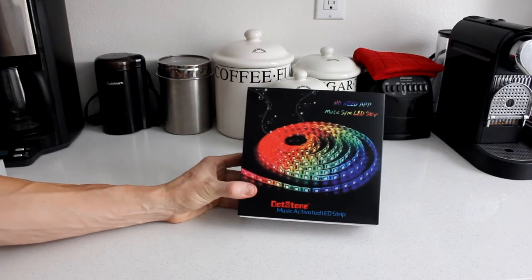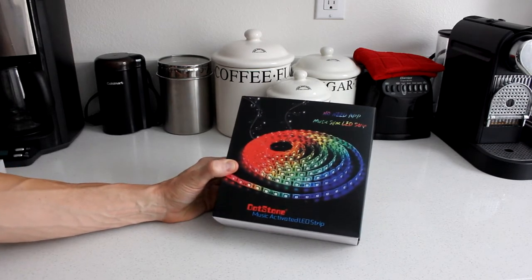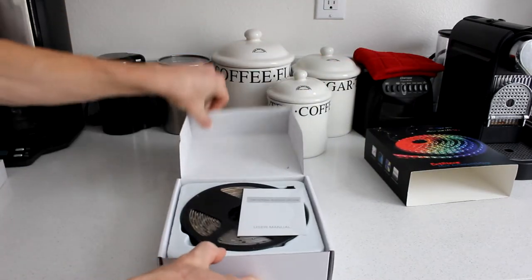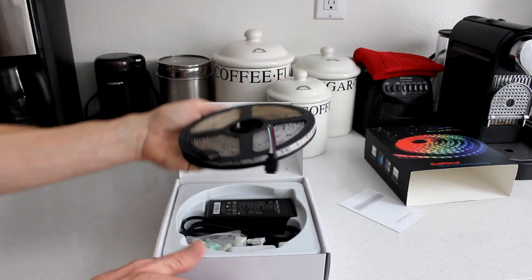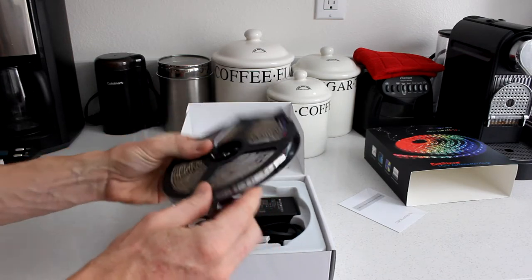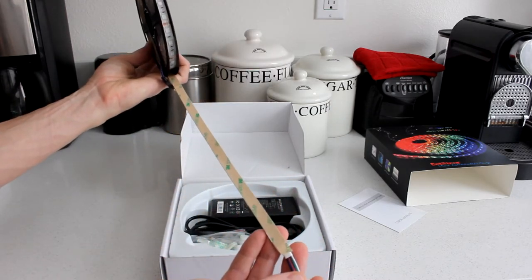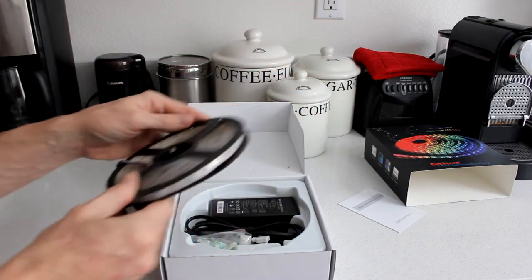All right, ladies and gentlemen, let's see what we have inside the box here. This is by the company Dotstone. Music activated LED strip, absolutely stunning. Let's go ahead and get on into the box. Inside the box, we have our user manual if you really want to read that, totally up to you. But we have our LED strip coiled right here, so you just unwind it. It does have double sticky tape on the back of it so that you can hook it up to your gaming system, etc. We have 3M double sticky tape on the back, so you would just string that up. I'll give you guys a little example here in just a second.